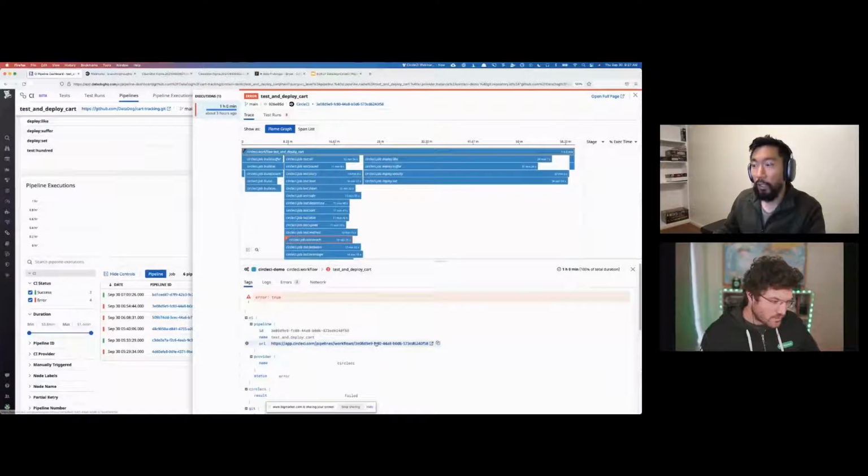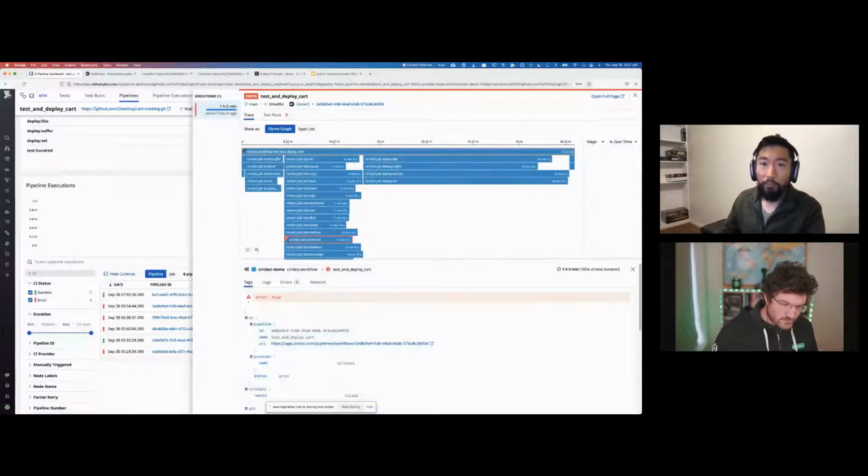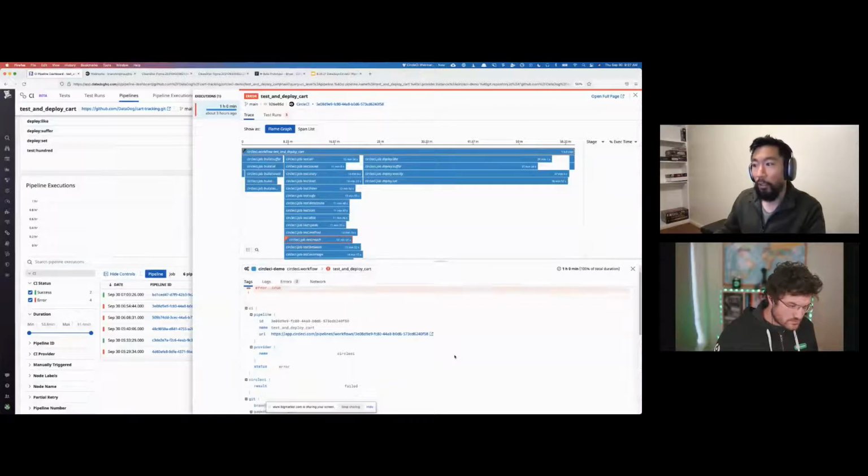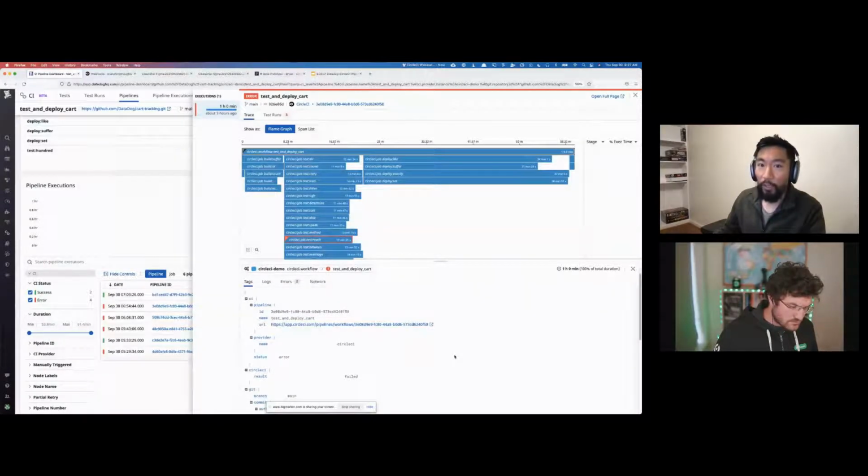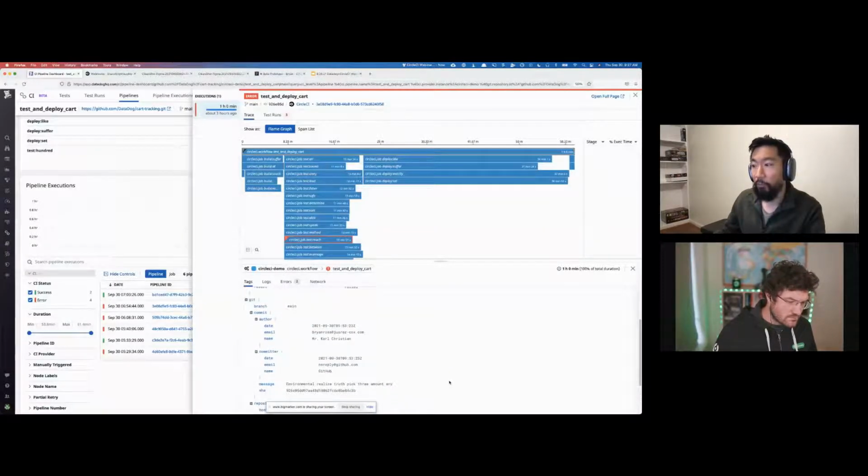In the tag section of the pipeline, I have access to the CircleCI metadata, as well as the Git metadata associated with this pipeline. So for example, I can see the pipeline ID, name and URL, as well as the branch, Git author, and commit message.